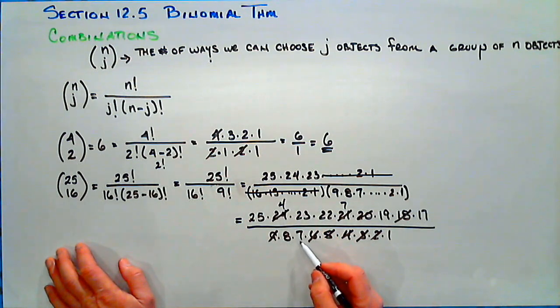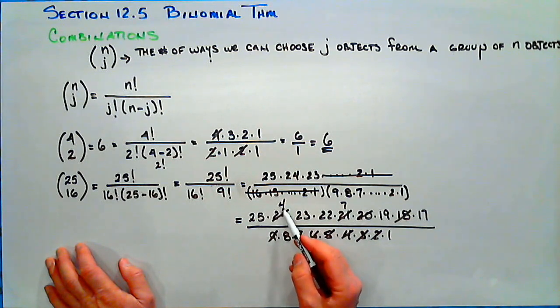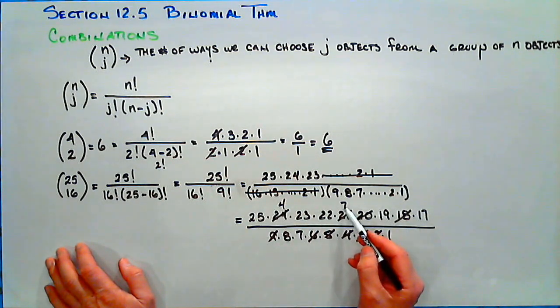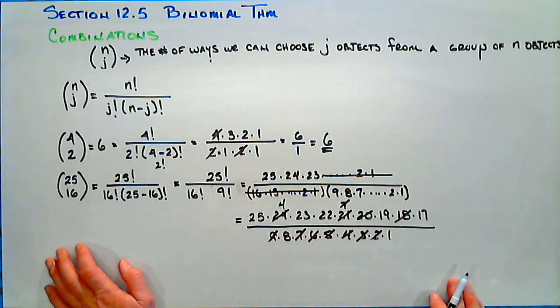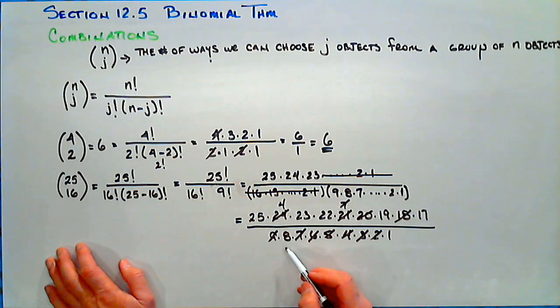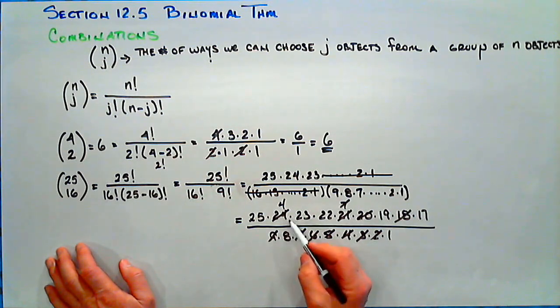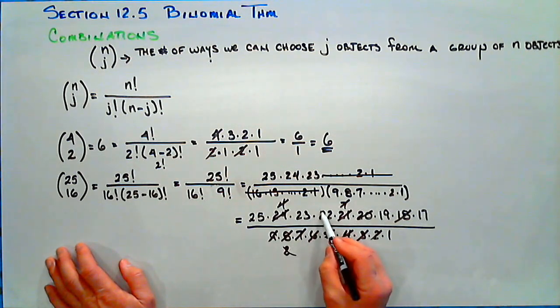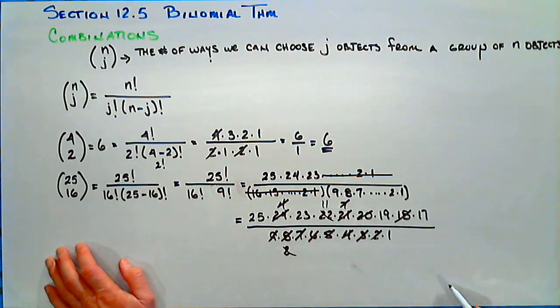How about 7? Will 7 go into 25? No. 4? No. 23? No. 22? No. 19? No. 17? No. 7 does cancel this 7 right here. Look at that. Now what's left? Our friend 8, right? What are we going to do with 8? Well, we could divide this 4 into this 8 and get a 2. Then we could take that 2 and divide it in this 22 and get an 11.